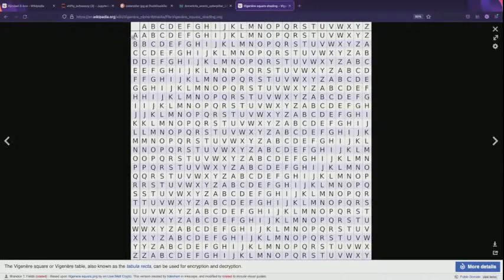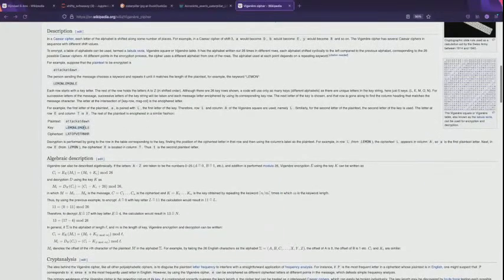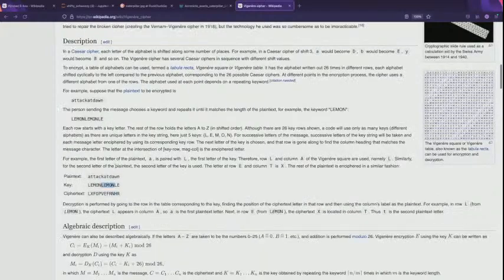But the key itself is typically a memorable word, the keyword, that denotes the shift at each particular position. And then when the key repeats, the same thing you do with the XOR cipher, if you have a 5-letter key, it repeats again to start over.